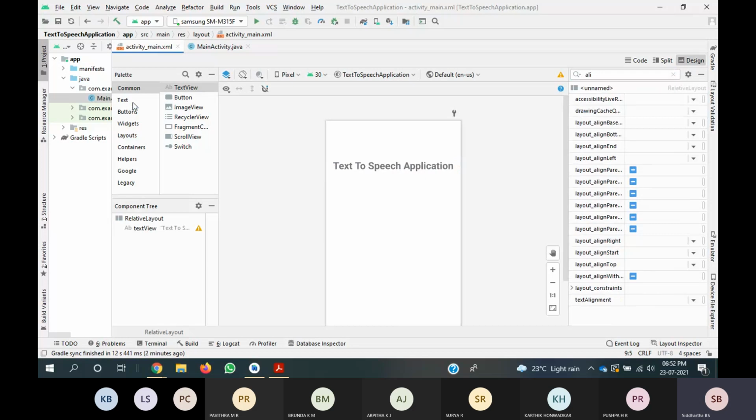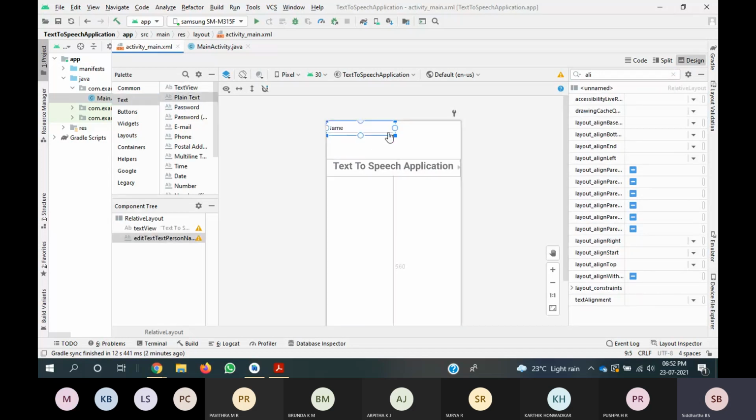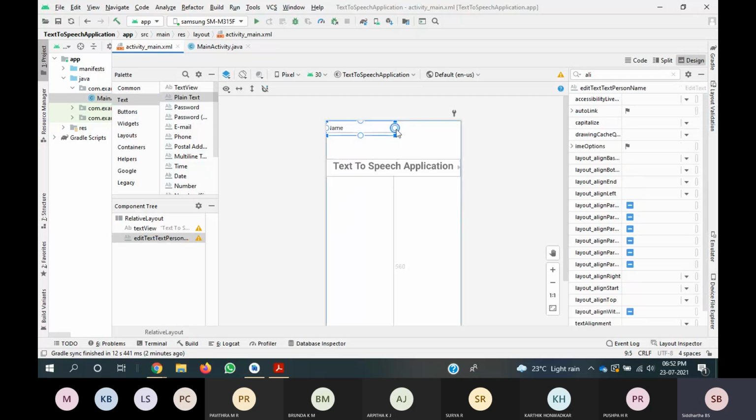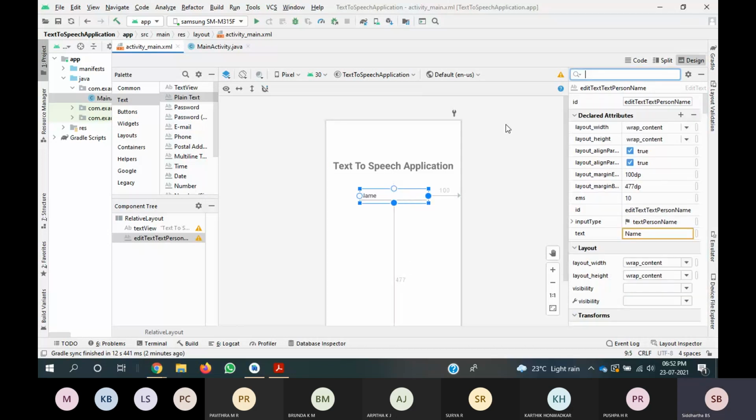Now coming to the program, we need an edit text, that is a plain text, to enter the text that we need to convert. That is why we need an edit text. So that plain text is what we are going to drag, and I will keep it wherever it is required. Go to the properties, attributes.